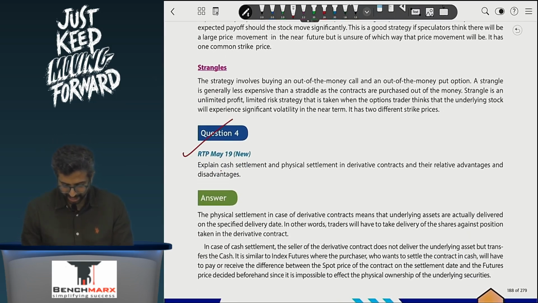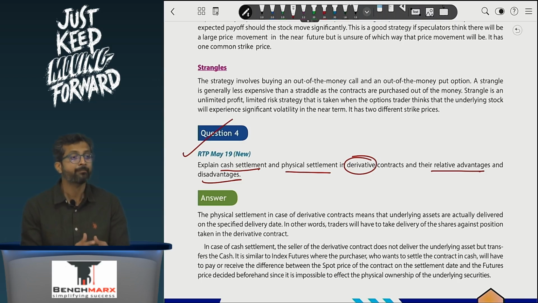Explain cash settlement and physical settlement in derivatives contract and the relative advantages and disadvantages. Cash settlement means net settlement, whereas physical settlement means gross settlement. When we look at cash settlement, that is net settlement, you settle through differences in prices. So whatever is the net gain or loss is automatically hedged, managed. However, if you want the underlying item as well, you will have to go back to the spot market and buy or sell the underlying item. But in physical settlement, you will get that underlying item, but you have to pay or receive the entire amount. But if I don't want the physical item, then I'll have to again go back and sell in the market. Are we clear with this?